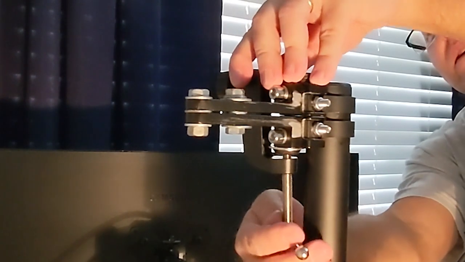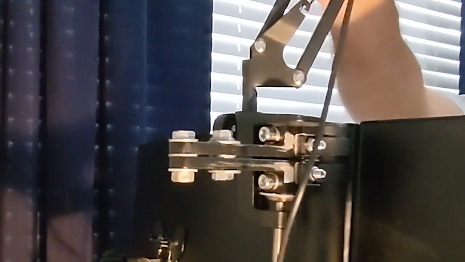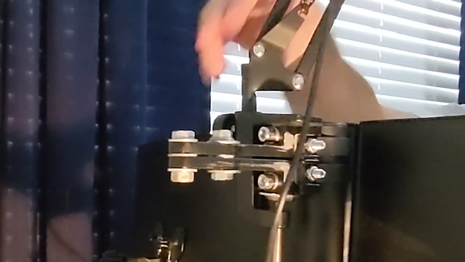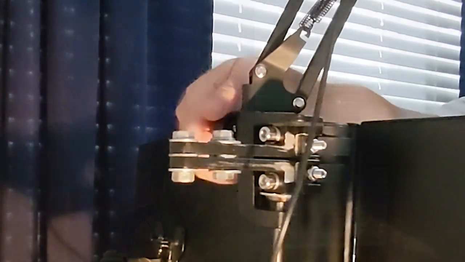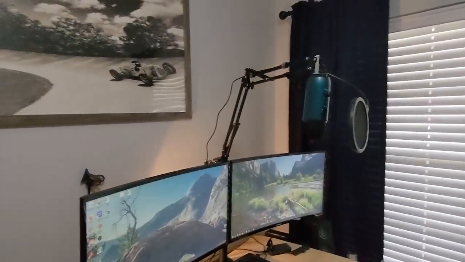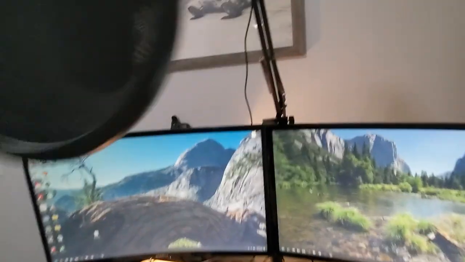Ultimately, I did have to move my monitors out of the way. I was trying to install it without disturbing my monitors, but ultimately I did have to move my monitors out of the way to get this tightened up. But once I got the Offroad light clamps in place, the clamp that came with the microphone boom tightened up on there just fine. And now I have an adjustable microphone boom over monitors that are sitting on a monitor stand. Anyway, this was a real economical way to do it.